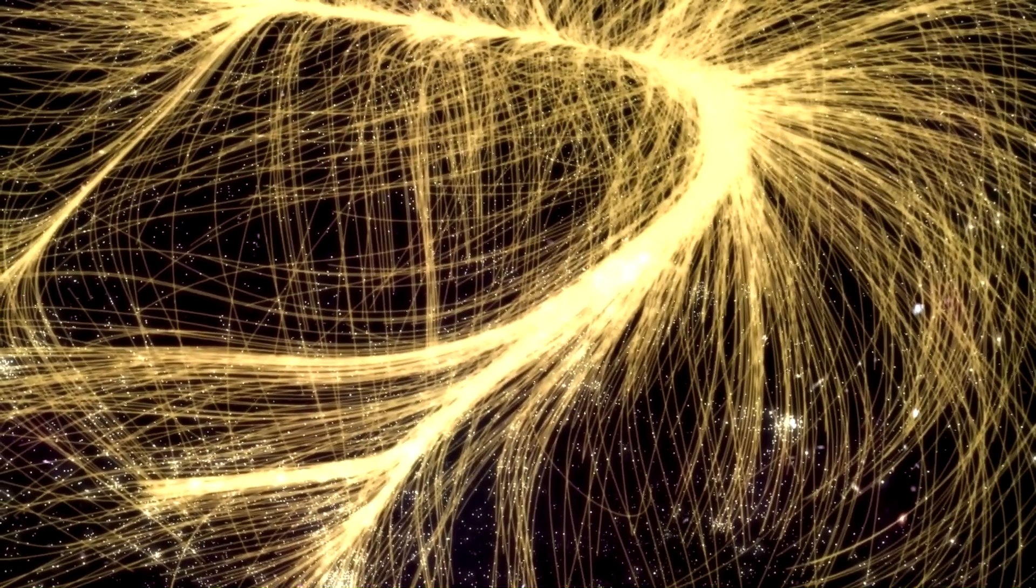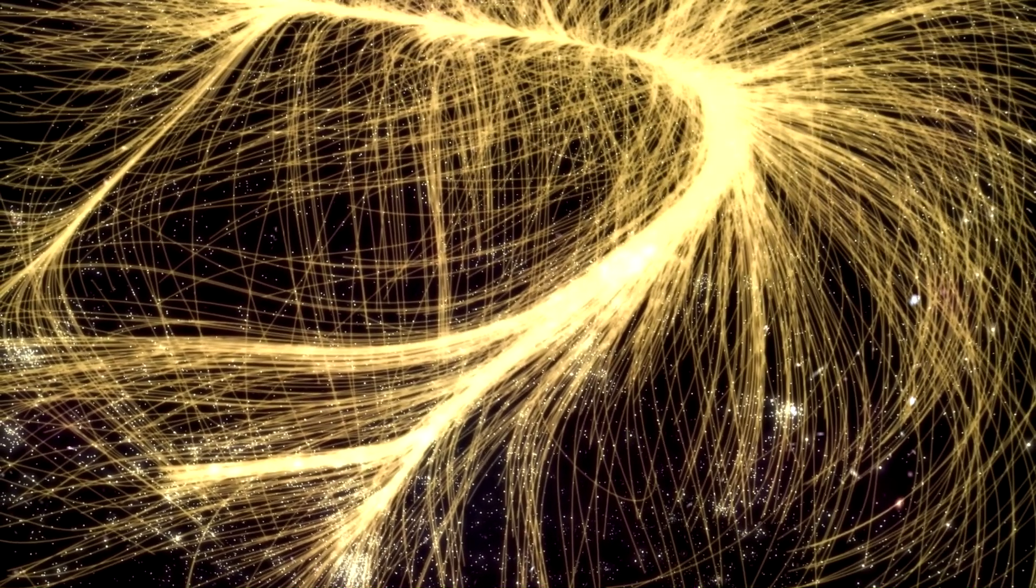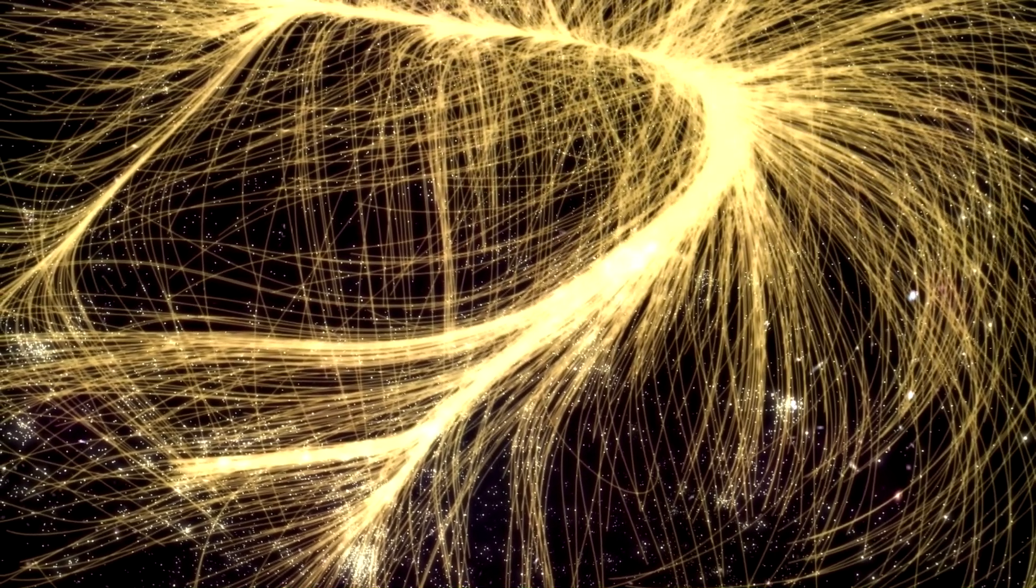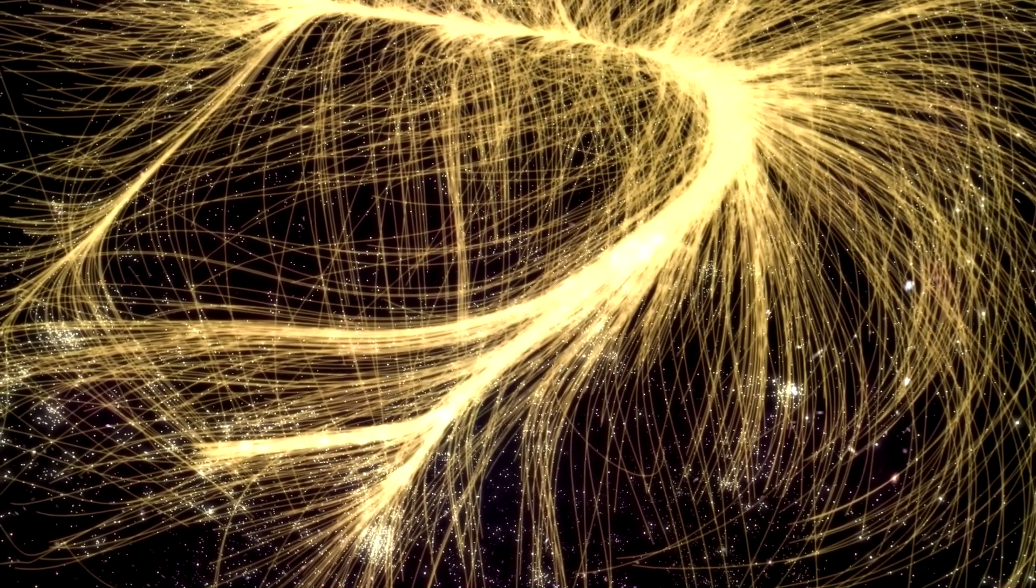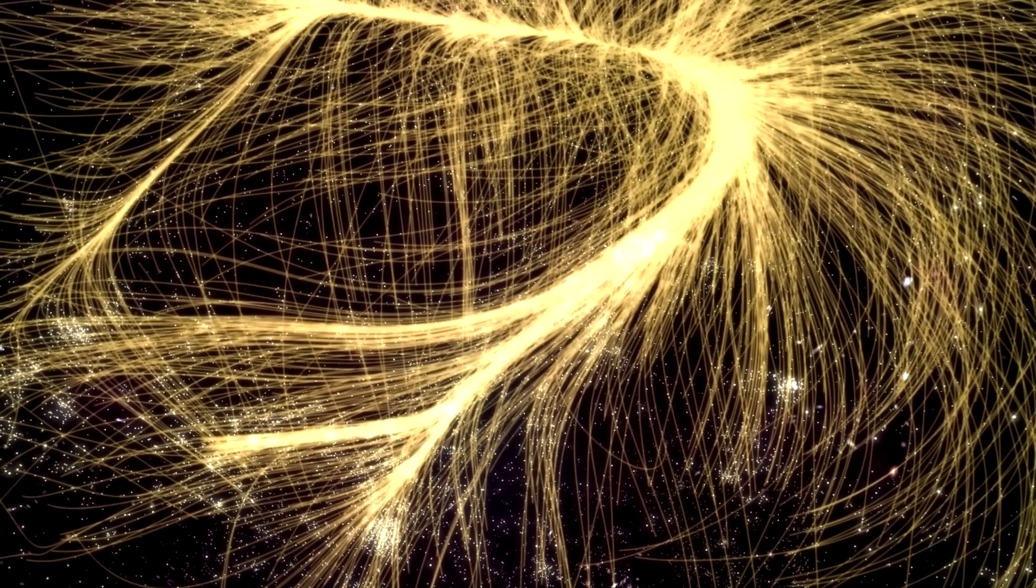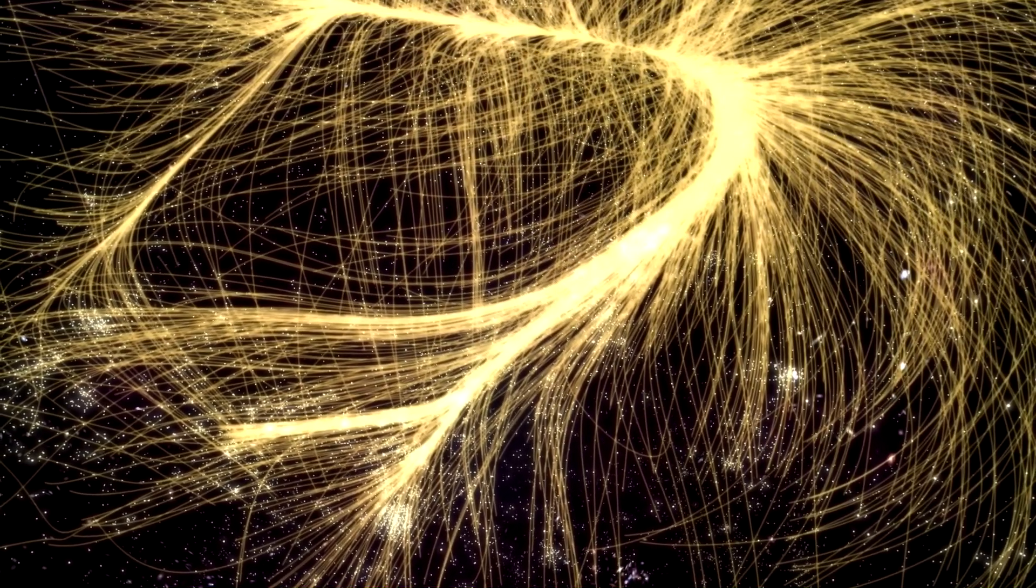In 2016, a team of researchers led by Professor Lister Stavely-Smith from the University of Western Australia used the Parkes radio telescope to study the Great Attractor in unprecedented detail. They found that the Great Attractor is not only pulling galaxies towards it, but it's also creating a region of space that's almost entirely devoid of galaxies.